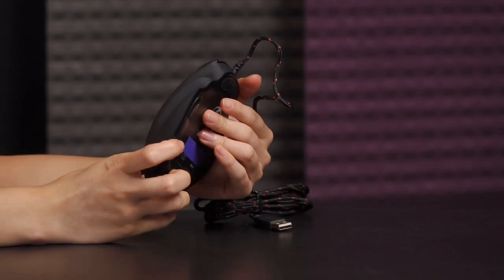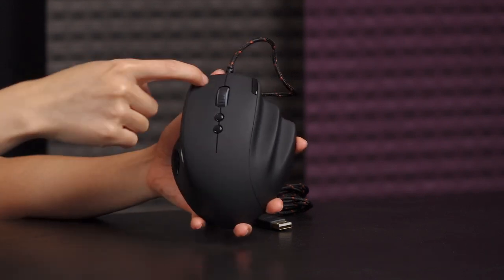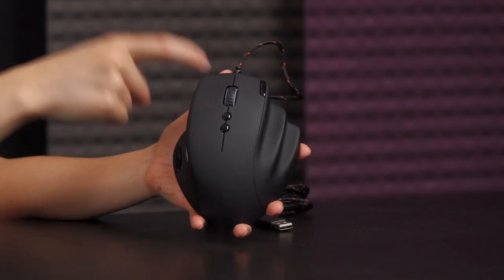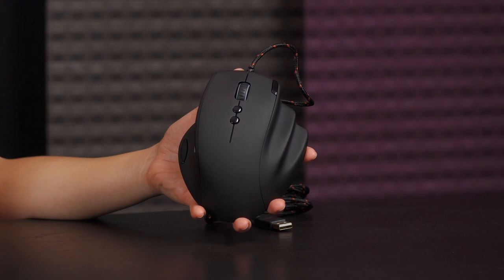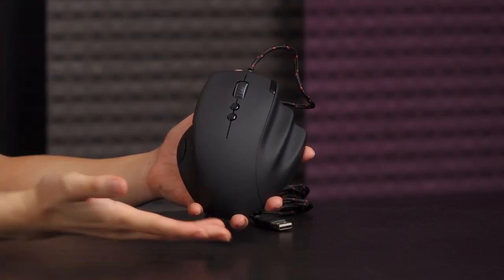Okay, but let's get down to the buttons, shall we? There are 12 programmable buttons. Of course, you get your left and right clicks. You have to have a left click. So for me, it's more like just 11, but you can program it anywhere. So it's 12 programmable buttons.